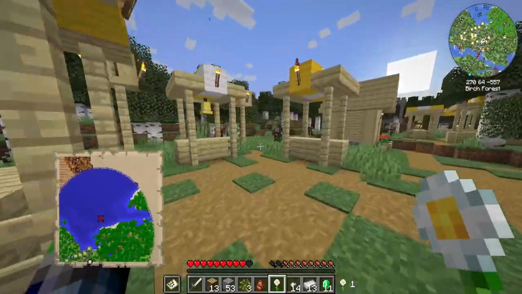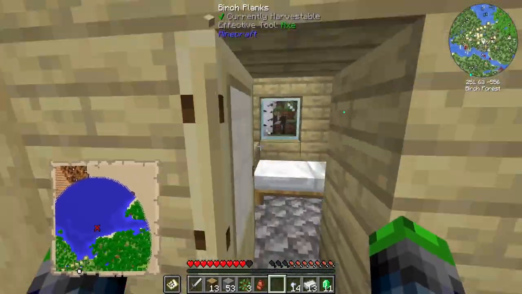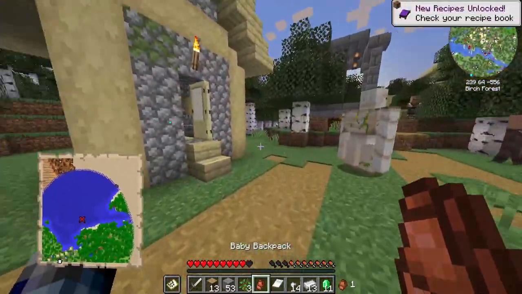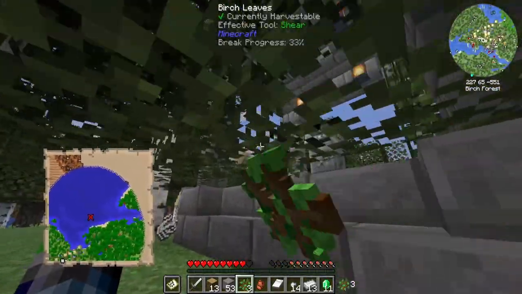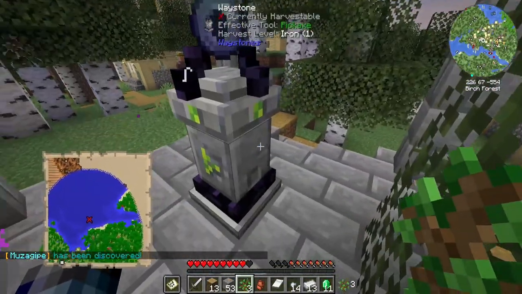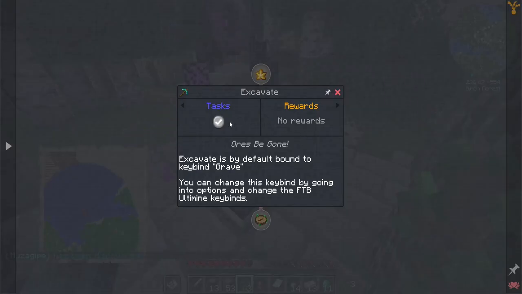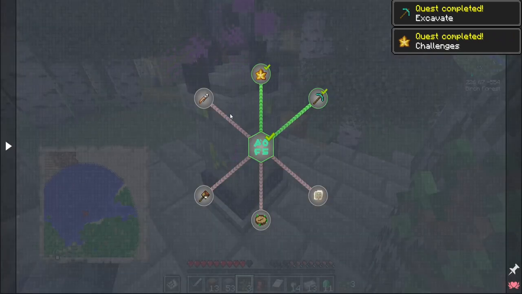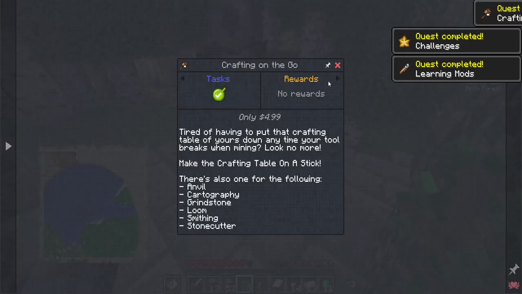Just gonna run around here. It's almost dawn of the second night. Maybe I should steal a bed. I stole it. I'm running. There's a lot of villagers in here. Like an obscene amount. Ooh, okay, this is a quest, I think. We have quests. I'm just gonna accept all of these. Excavate, yeah, it tells me I have excavate challenges coming soon. That helps. That unlocks everything else.